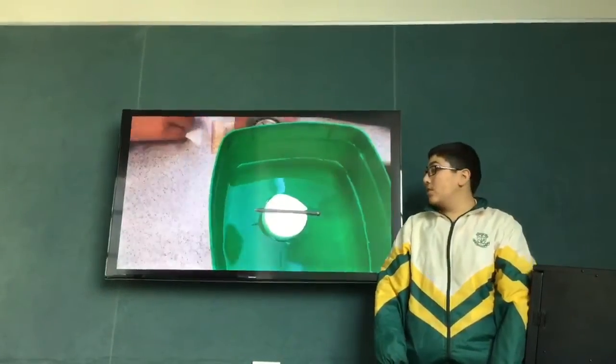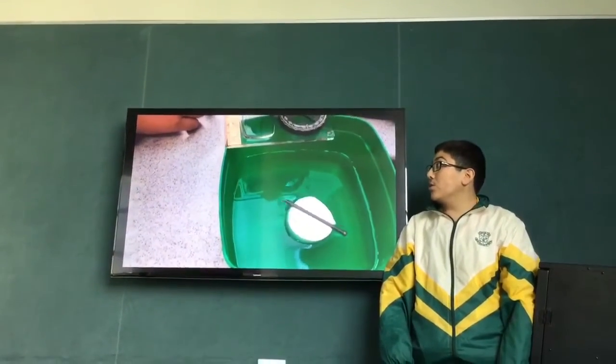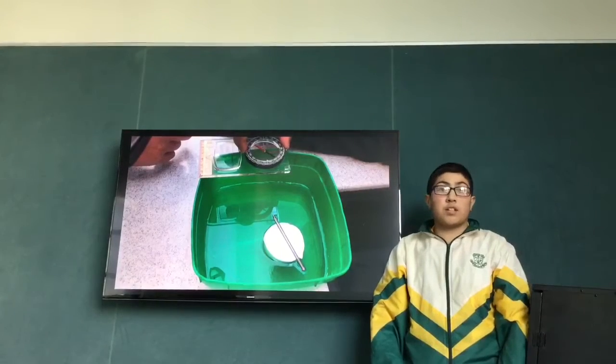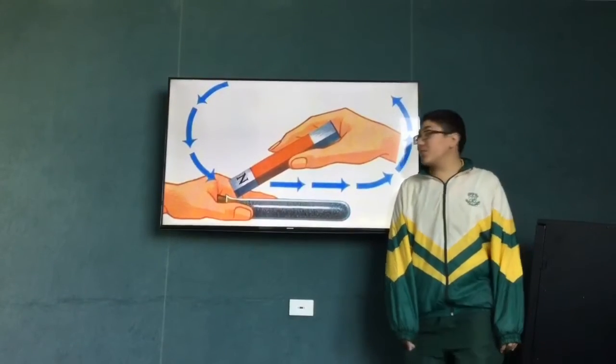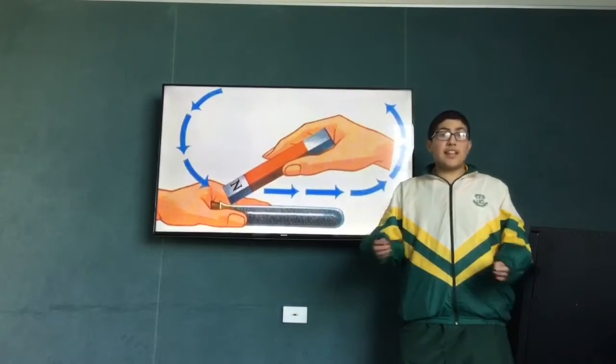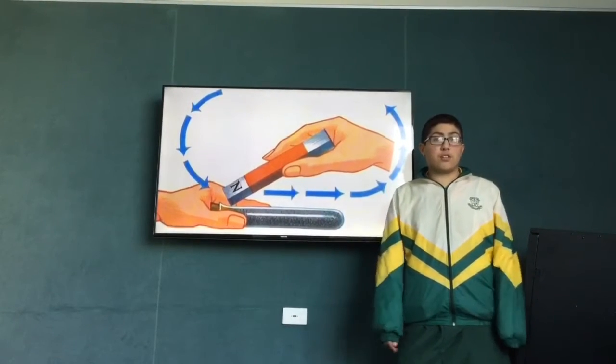Put your nail onto the foam cup and it points towards north. You can use a compass next to it and see if it points towards the right direction. This works because you use the northern side of the magnet and rub it against the nail. Because of this, the nail will face towards the northern pole of the earth.